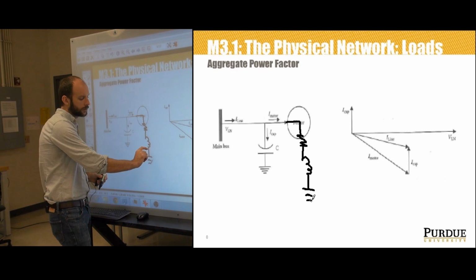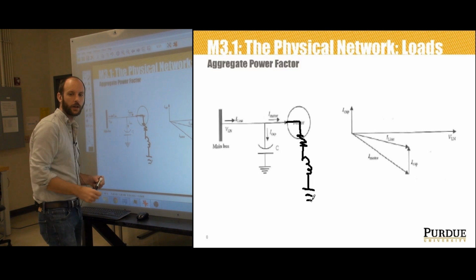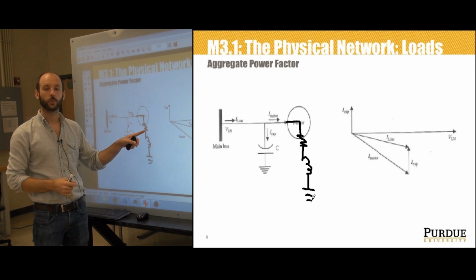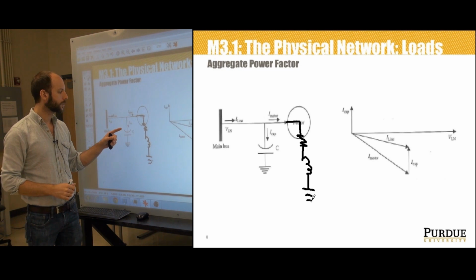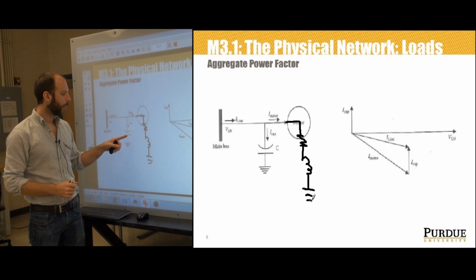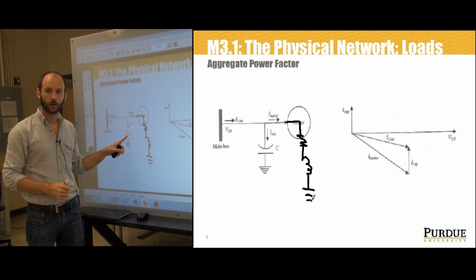If I put a circuit element in this branch, I affect the current draw of this branch. I also affect the voltage drop in the branch, and therefore I affect the real power that it's consuming. It's a big no-no. Number two is, from an operational standpoint, what would happen if this capacitor bank that we added to the circuit were to fail?